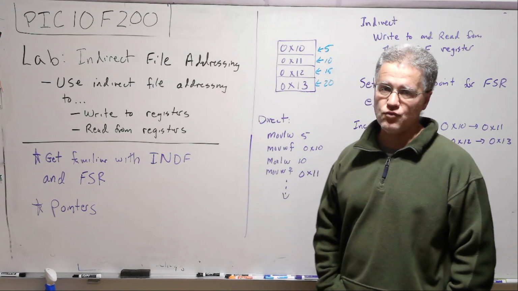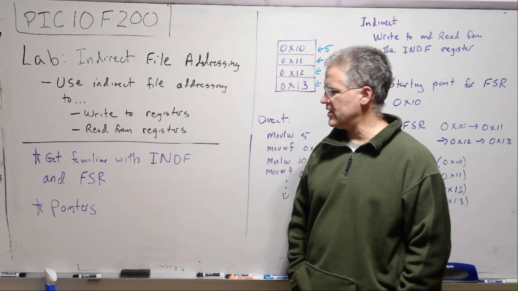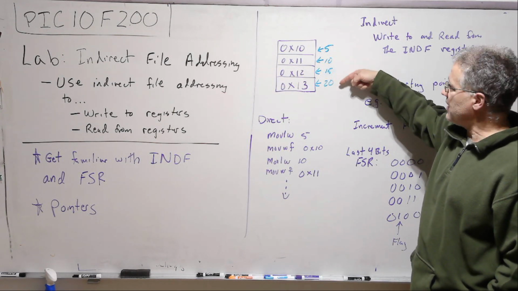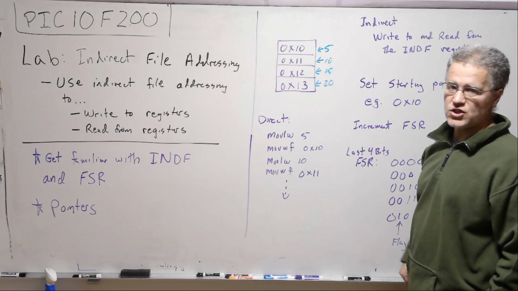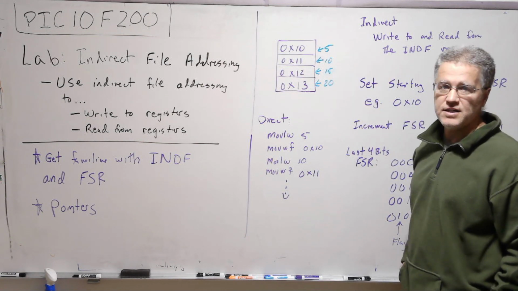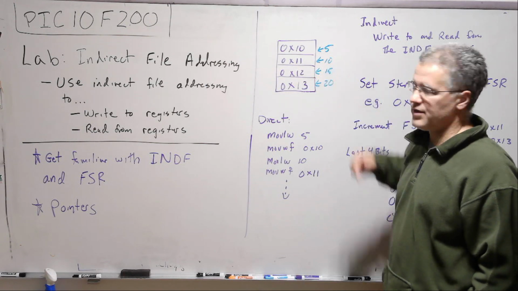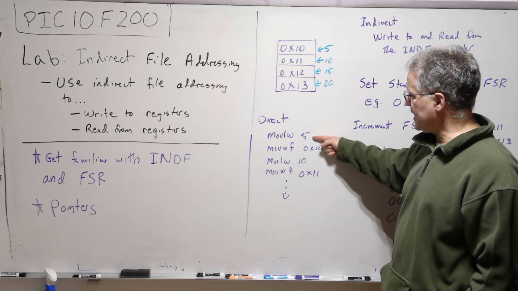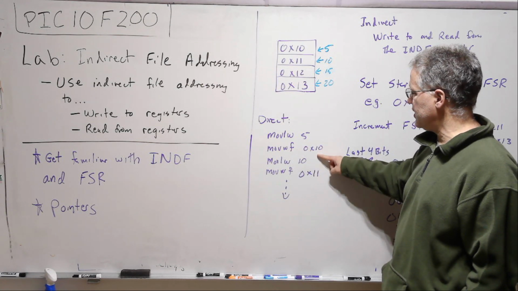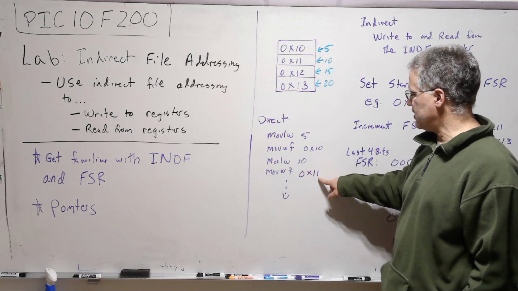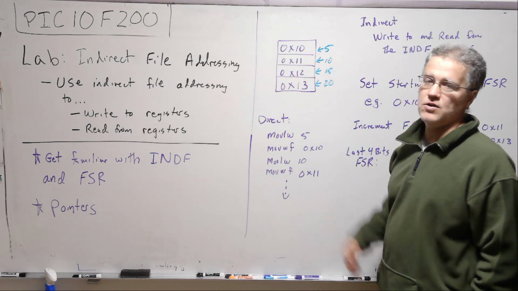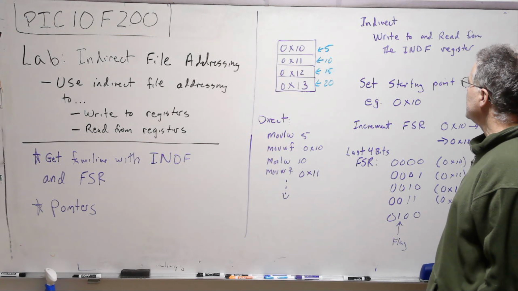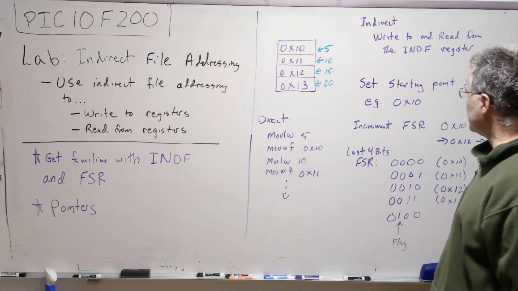We'll be writing and reading actual values to the register. Now, what we're going to do is simply count in steps of 5, so 5, 10, 15, 20, in sequential memory registers. So we'll put this starting in 10, and then 11, 12, 13. We could do this in a direct method by simply writing a literal to the working register, then moving the working register to 10, and then writing a new literal, moving it to 11, and so on until we fill out what we need. That's a perfectly good way, and that's called direct memory accessing, or reading and writing. But we want to do this indirectly to get some practice with that.